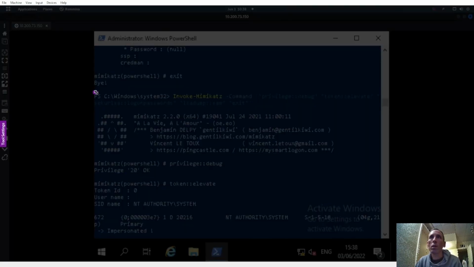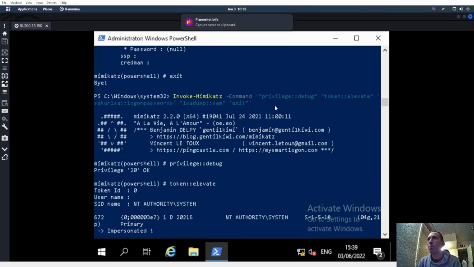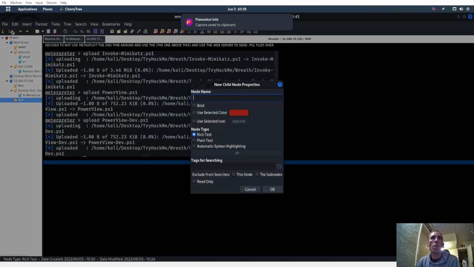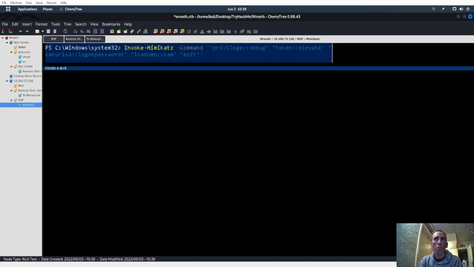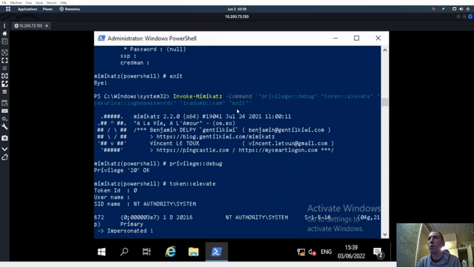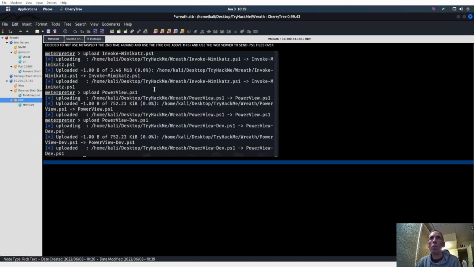Let's go ahead and do this right here and just say, found a bunch of hashes through Mimikatz. Actually, with RDP, I did not show that I did the whole thing, so I put everything over in here.